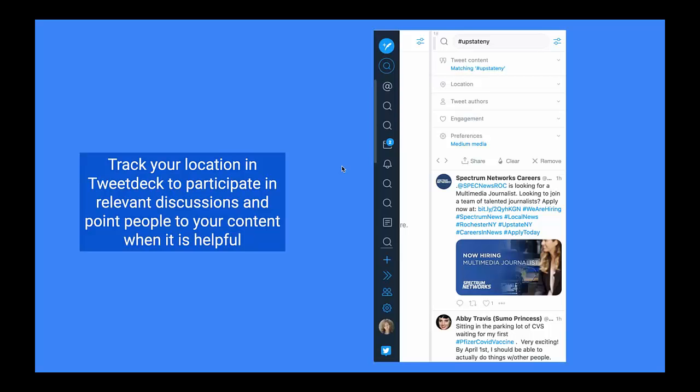So when you find something of interest, you can right away, from that TweetDeck dashboard, engage with that tweet in any way. You can like, retweet, or comment. If you have a relevant blog post covering or answering a question in that tweet, go ahead and post it there. Don't go too crazy or self-promotional, obviously, but being helpful never hurts. So this is a good way to get additional attention to your website, to your business, and to your content.